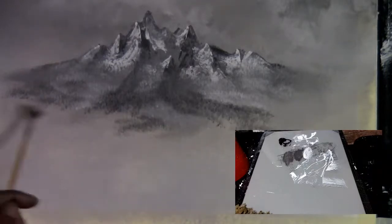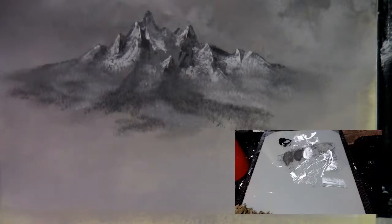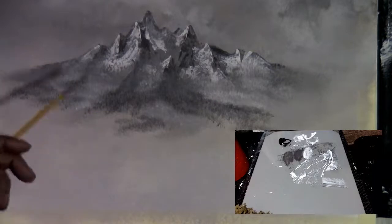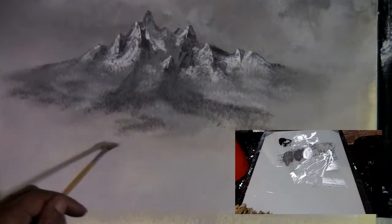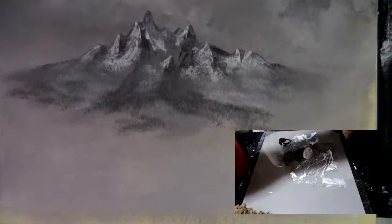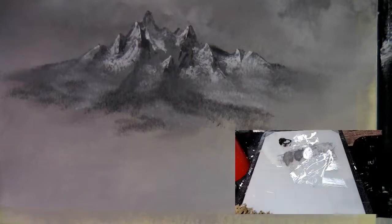Could I put mist down here? I could. But I really don't need it right now at this stage because I can cover a lot of ground with just trees of a certain height. I really don't want to use this brush. This brush might be a little too tiny for what I want to do, so we'll put it back and get a slightly larger brush. I guess this one will do.